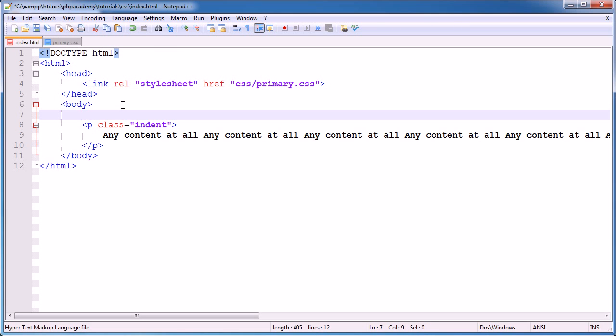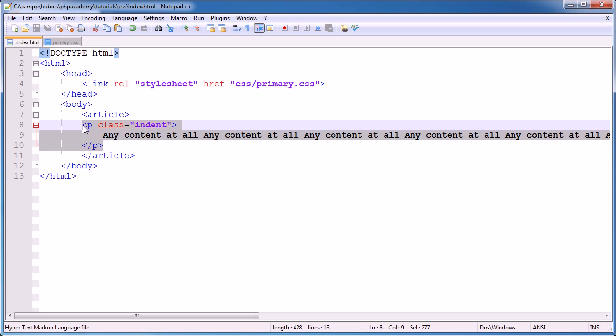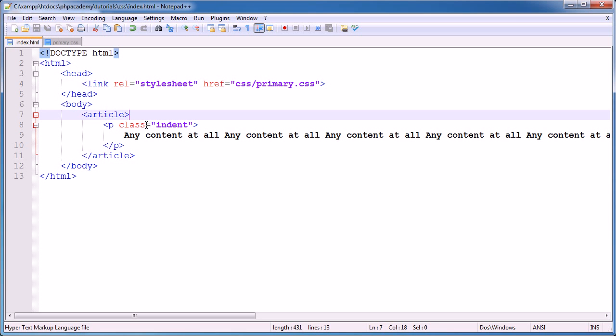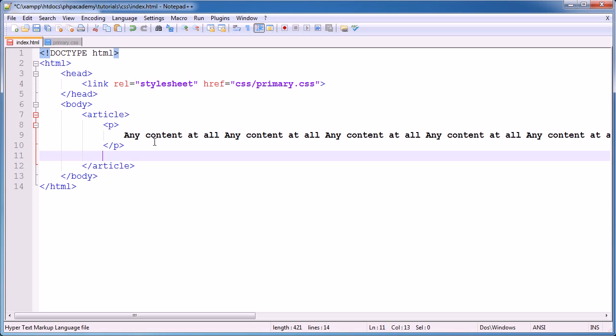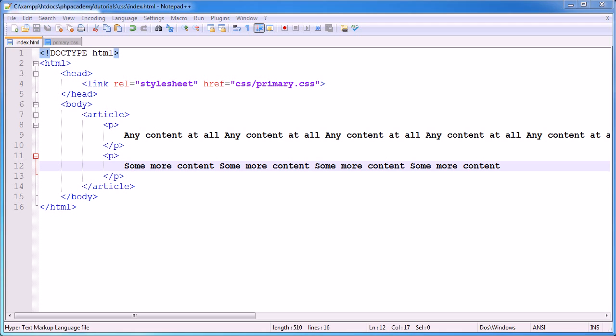So, for example, if we had an article, and I'm using the HTML5 article tag or HTML5 markup. Let's say we had lots of paragraphs within an article. Okay, so some more content, and let's just go ahead and copy and paste this. That will do for now.